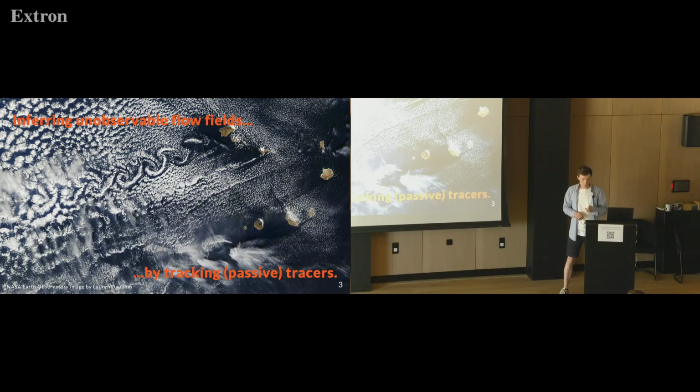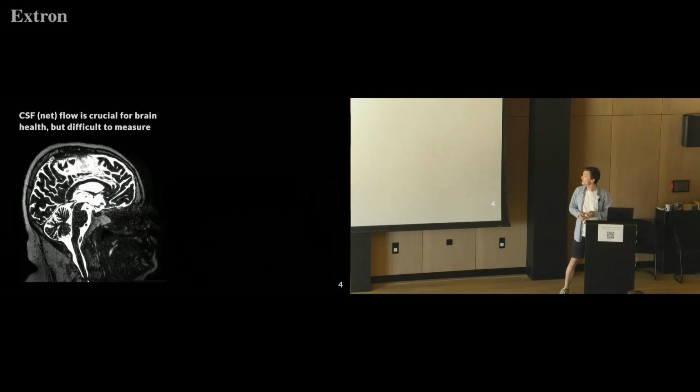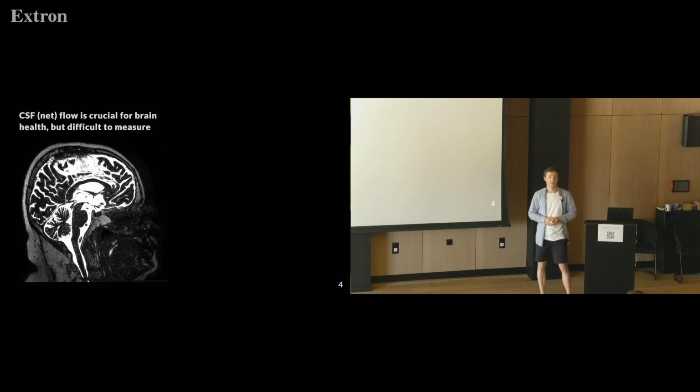And in the brain, that's what I'm interested in, we are in a somewhat similar situation, right? So I think Andreas and Cecile have made a good case of why we are interested in CSF flow in the brain, and we are in a situation where using some MRI techniques, we can relatively easily image the CSF spaces themselves, so we can see where we have fluid. So basically all the very bright white spaces are CSF-filled spaces that surround the brain and fill the ventricles, the cavities that we have in the brain.